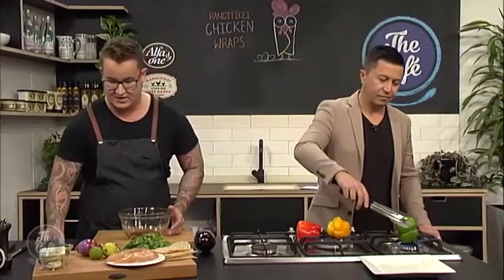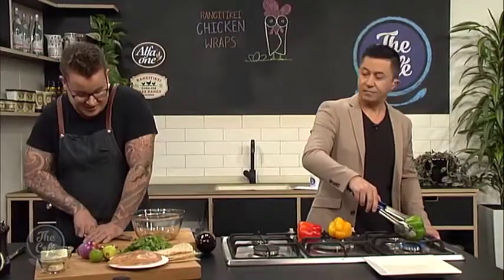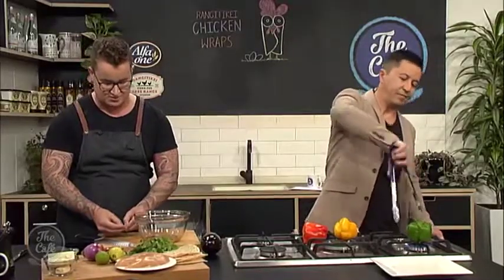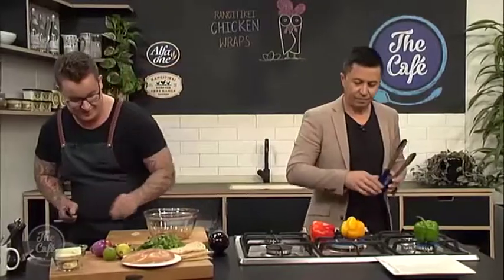Some oregano. That was just some red wine vinegar I've got in there. Now, normally you could crush garlic in, but we haven't got a crusher here today, so I'll just dice it up. I always leave the skin on when I crush my garlic, and then crush it, and it makes it easier to peel. Otherwise, you're fidgeting around for a while. Just quickly run the knife through it.